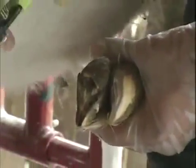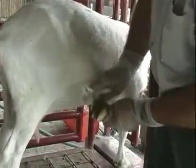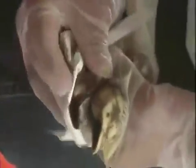In order to do a good trim job, the trimmer needs to be able to clearly see the hoof wall and hoof pad. So it's a good idea to have on hand a spray bottle filled with warm, soapy water and disposable paper towels for cleaning away mud and manure. A bleach and water solution may also be used for heavily soiled hooves.